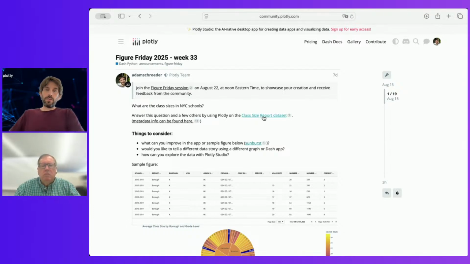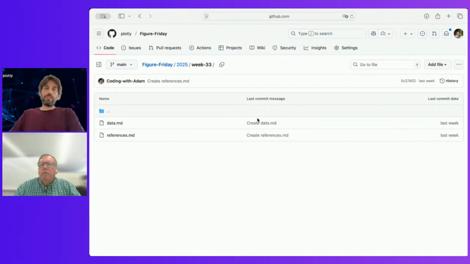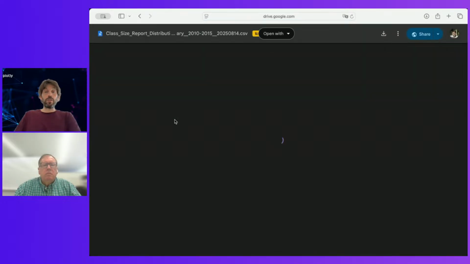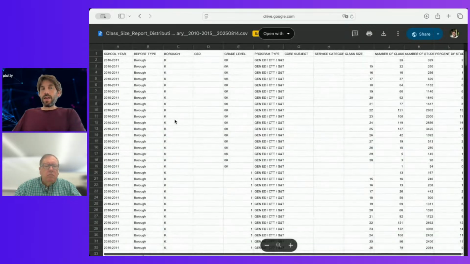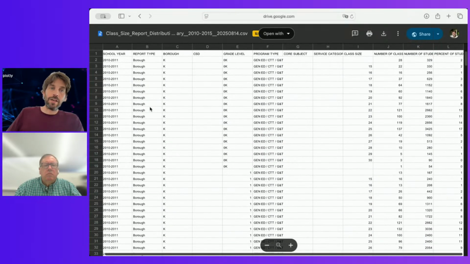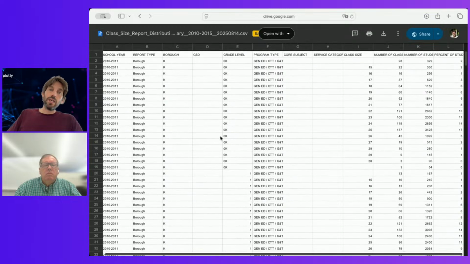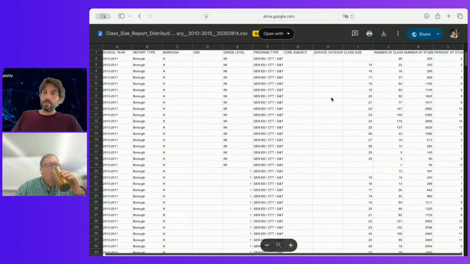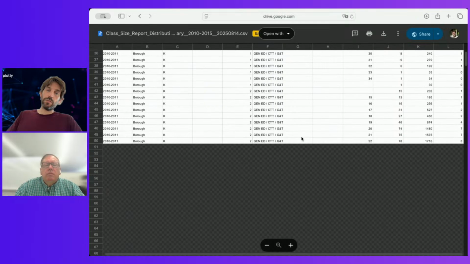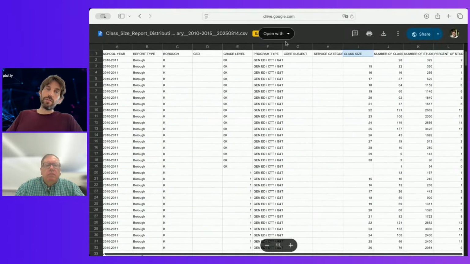If we can go into the data right here, I always have the first link that'll take you into the data, and we'll have the reference, like where it comes from, which I think was the New York City Open Portal. And then we have the data set here, which is a CSV sheet that you can just download by clicking this button. And so we have columns like borough here. Every letter represents a different borough from the 5 boroughs in New York City. Grade level, percentage of students, number of students, number of classes, and the class size. And then we have core subjects as well. If we scroll down a little bit, that field starts filling up.